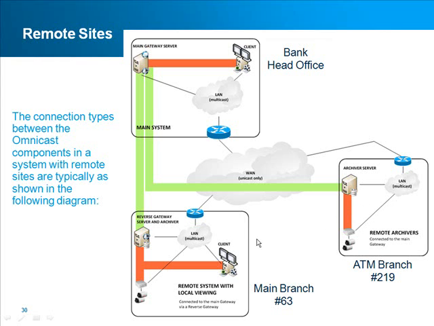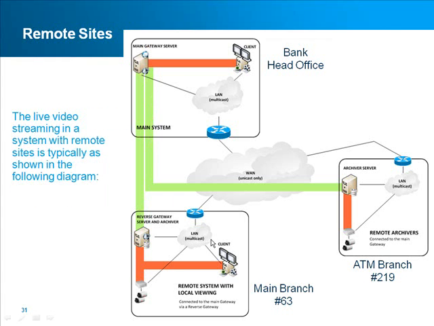Our second site on the bottom is a larger site with security personnel on site who would be monitoring the local cameras. This site also has a multicast network locally, but since we have local viewing stations as well as video units at this site, we also have a gateway service which is connected via reverse gateway to the gateway at the main site. The reverse gateway allows local viewing in multicast and remote viewing in Unicast.